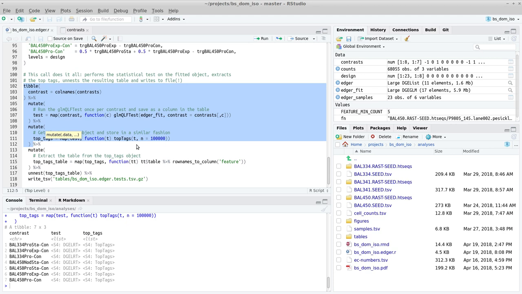So in the next step, the third step here, defining the fourth column, I will use the map function again, but now on the top tags object, or list of top tags objects. And I will apply this new function here, taking a TT, a top tag object. And I will take that, extract the table, and turn row names into columns. So we get back the feature column.